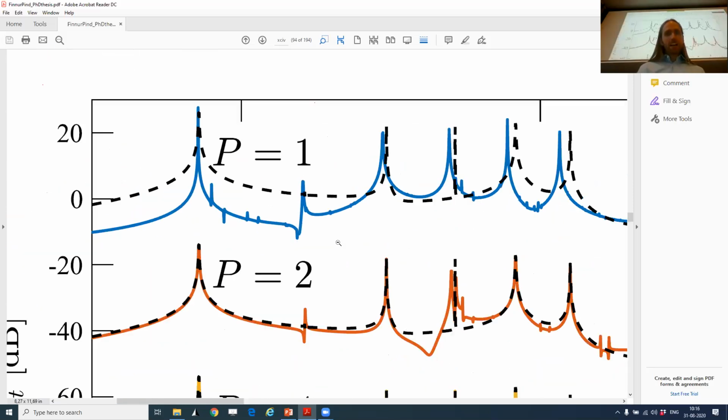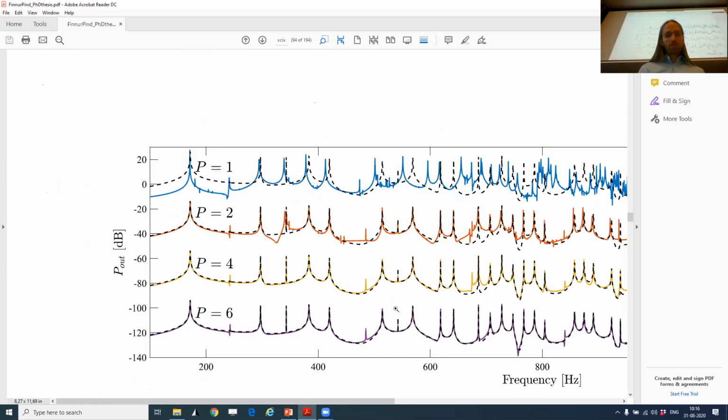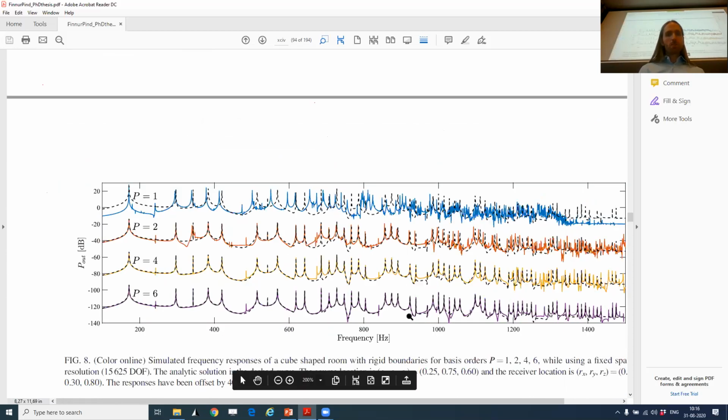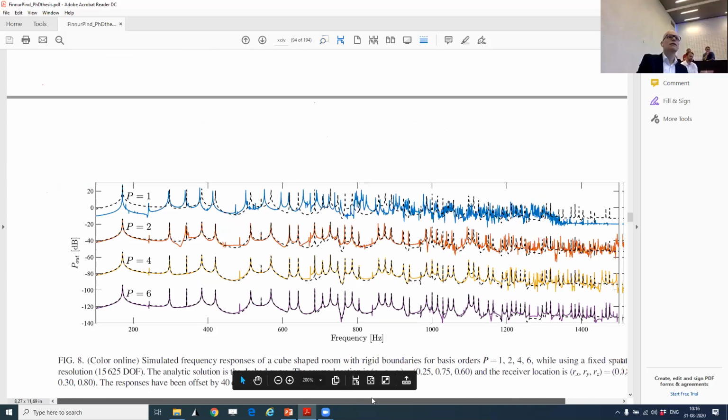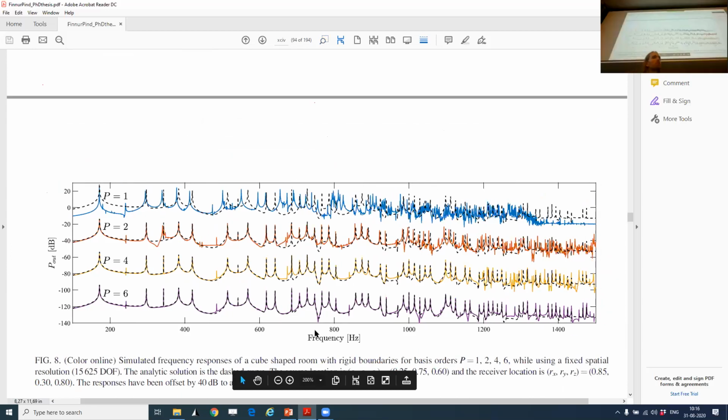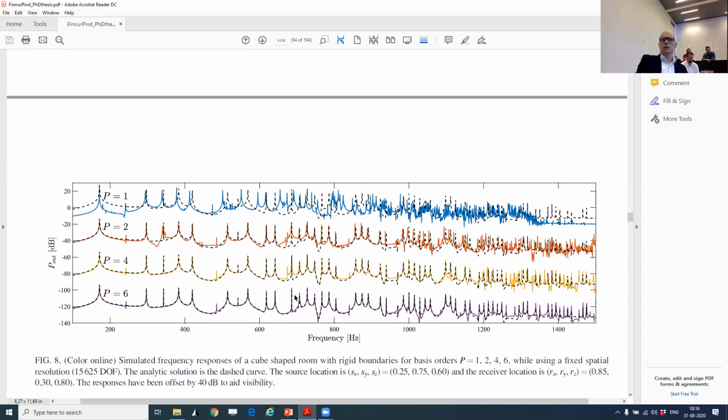I guess if I would move the receiver a little bit, maybe this wouldn't be apparent. Yeah, but it could be. The cause is not clear. No, but it could be some numerical mode, because it does not seem to be something physical. No, no. Further analysis needed here, I think. Very good.